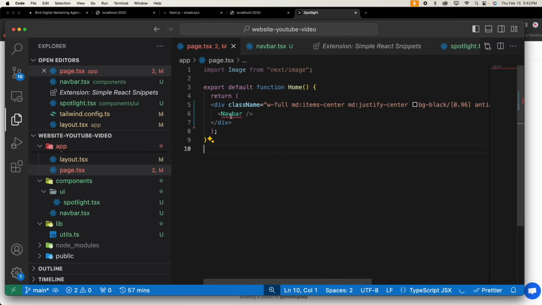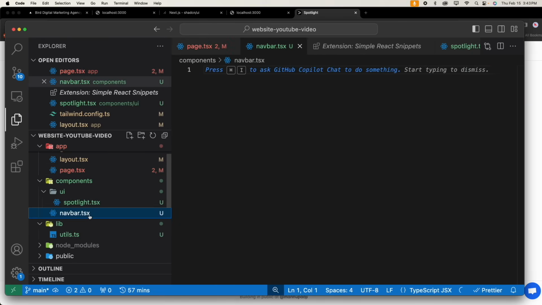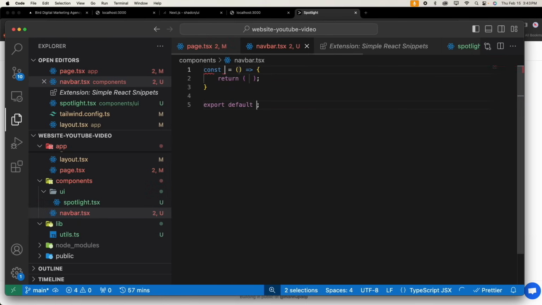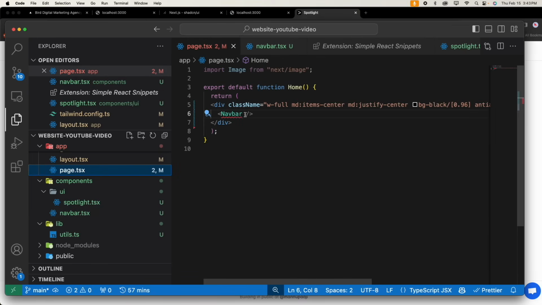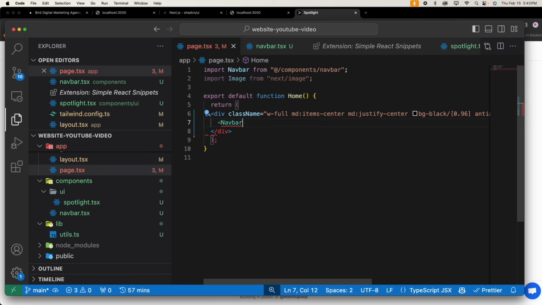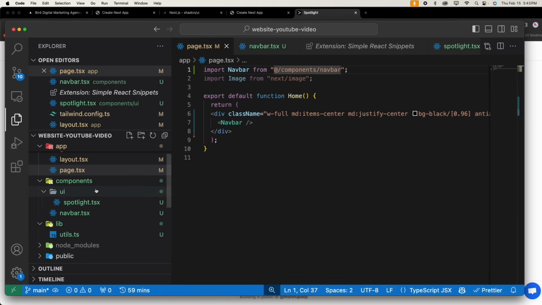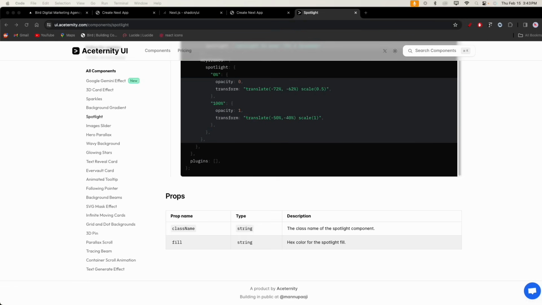So I'm going to go back into my navbar. Here, I'm going to say sfc, and then I'm going to say Navbar, and then tab. The div is going to say hi, and then I'm going to go back into my page.tsx and import this Navbar now. So it's going to be coming from @components navbar. That's the way I have it. I didn't put it in the UI, I put it in its own folder. And there we go.